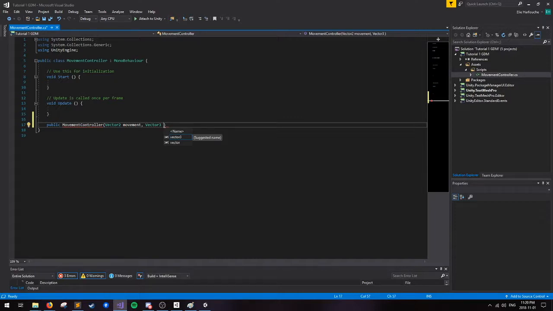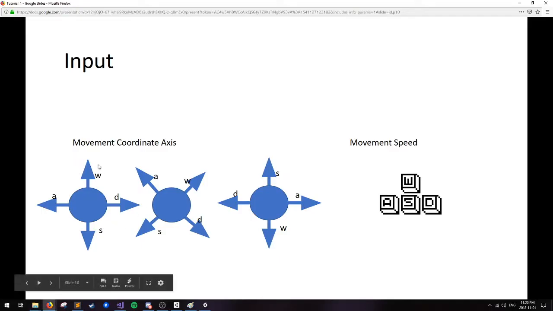We're also going to take a Vector3, which is going to define our forward vector. So if I go back to the slide, we want to take a vector that tells us where the W is facing. Is it this way? Is it this way? In which way are we going? This might seem a bit odd right now, because you might think you should have this information yourself, because you want to walk in the direction your character is facing. So that's one way we could do it.